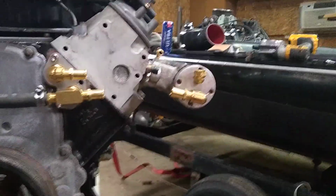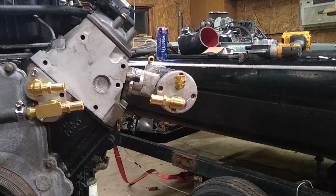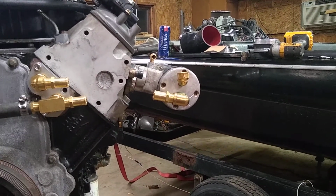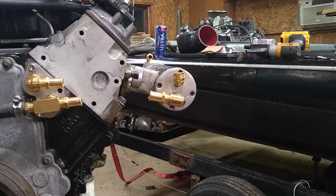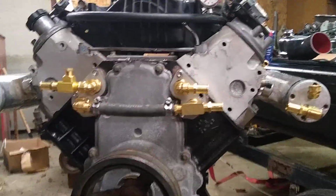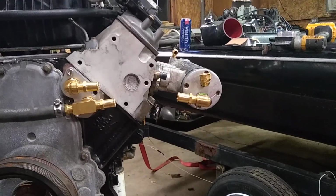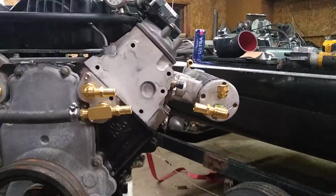And if you run it through the manifolds first, and it starts spitting and sputtering, and you don't have a full flow of water, well, now you're running it through the exhaust first before you get into the engine. That's only going to exacerbate how quickly the engine overheats. It's going to compound the issue. So I'm still kind of up in the air about it.